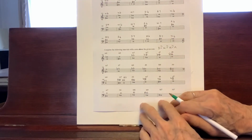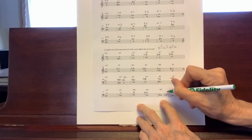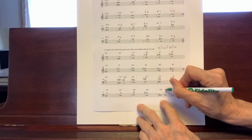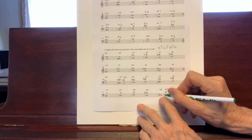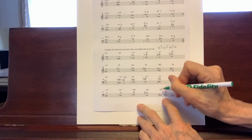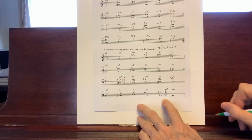And what's a major seventh above D double flat? Well, I know what a major seventh above D flat is, and that's a C. So D flat to C is a major seventh, and if I bring this D flat down a half step to a D double flat, then I have to bring this C down to a C flat to get the equivalent in size. So we have D double flat to C flat as our answer.